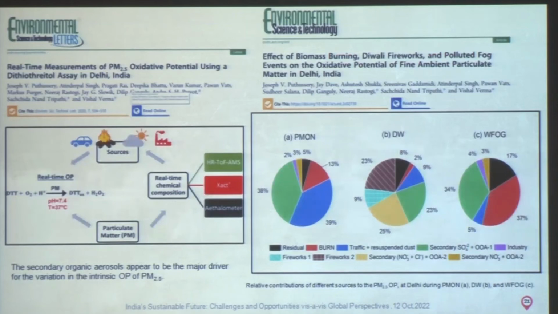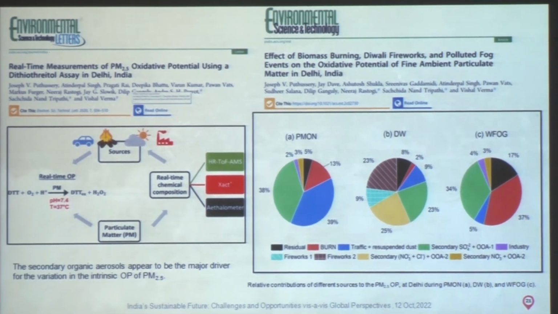I'm not going to go into the detail of that, and this is going to be my final slide. This is another work which we have been doing for some time, to have a very accurate idea at the mechanistic level about the adverse health impact of these particulate matter. Through chemical assays, you can get something called oxidative potential, and that gives you very accurate information about how particulate matter is impacting the lung cells, the cells sitting in your lung. Therefore, the higher the oxidative potential, the more damage these particulate matter can do to your lung.